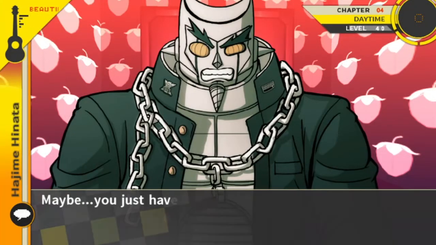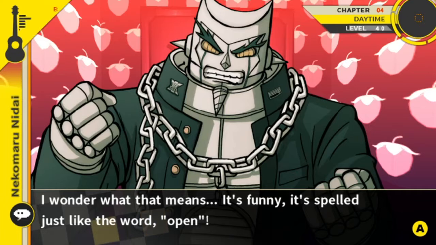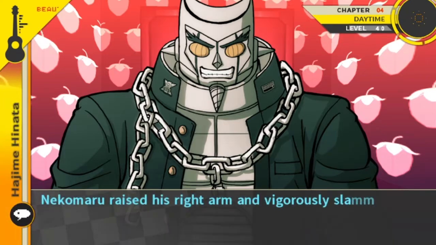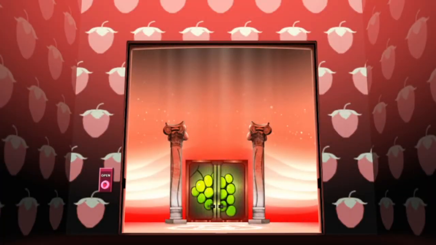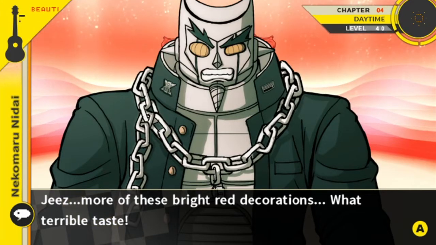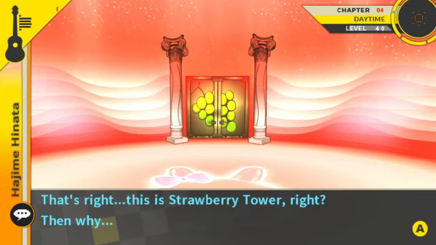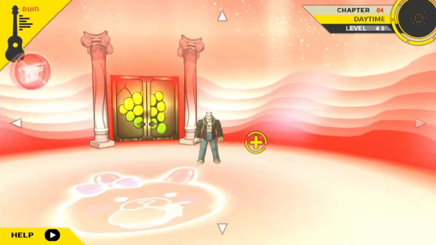There's no doorknob. There's no way we can open a door like this. I wonder what that means. It's funny. It's spelled just like the word open. That's because that's the point. Yes! Oh man, a grape door! Jeez! What terrible taste. You don't like strawberries? So why the heck is there a grape door? Huh?